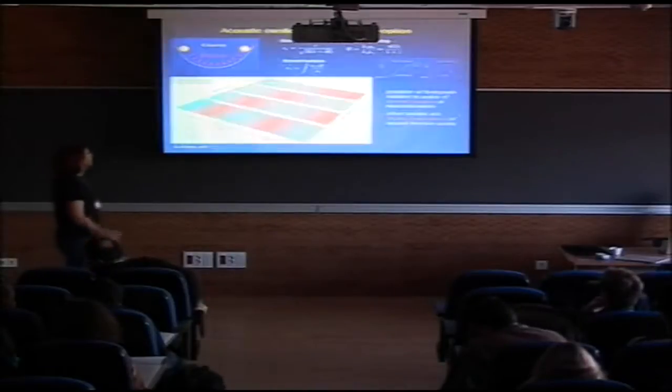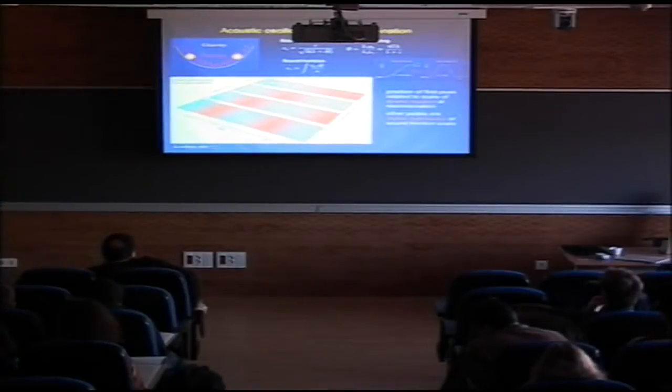Okay. So here's another indication. This is one of the nice illustrations from Wayne Hu. The gravity and pressure set up these oscillations. The photon-baryon fluid moves in these oscillations, and then when recombination happens, the baryons just fall into the potential wells set by the dark matter potentials. And I mentioned that they all start with the same phase, but then depending on the scale of the mode, they are ending at recombination at different parts of their oscillation phase.